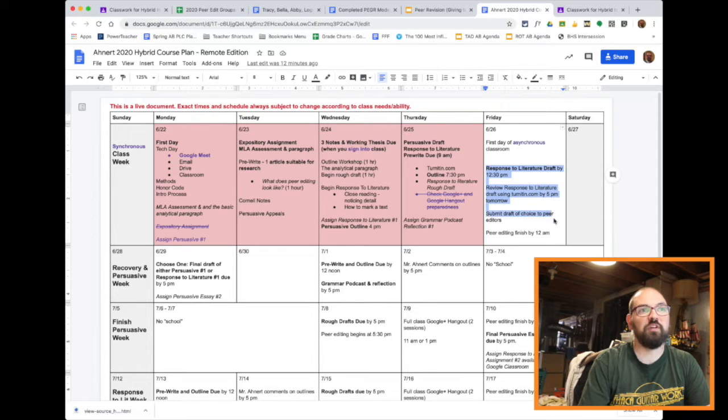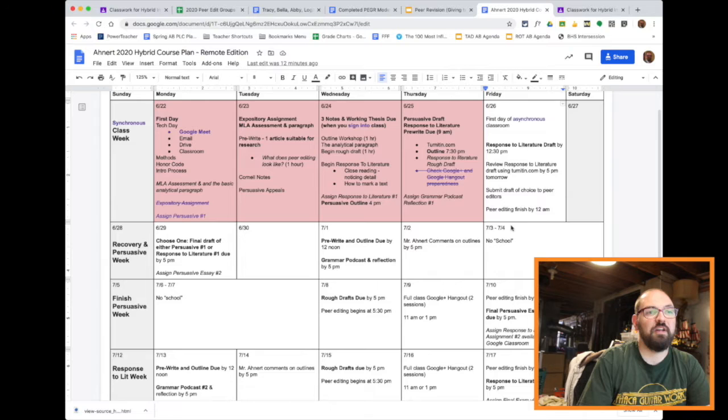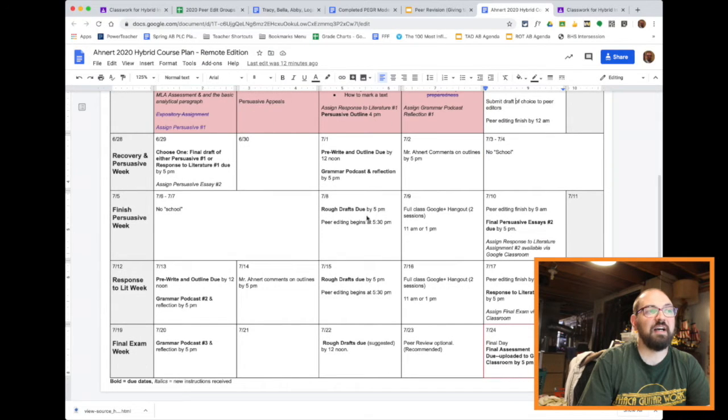This is a weird window because it's all in one day. That's because we are in the compressed part of the course. It'll get a little bit more relaxed. But by the time you have 2 drafts complete, one persuasive paper, one response to lit paper, at the end of this week, you'll choose one of those 2 to submit to your peer editing group, and they'll have the rest of that Friday to get done. And then we have the weekend off. So that's a weird window. The other windows are usually the last 3 days of the week, and they're a lot more consistent.